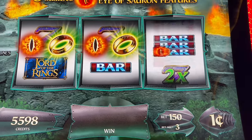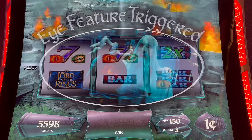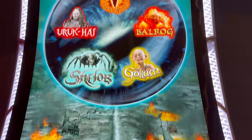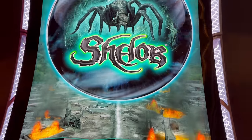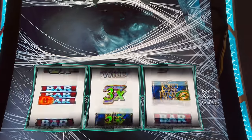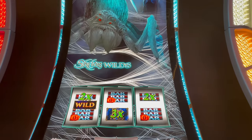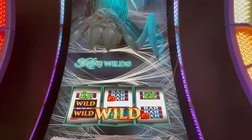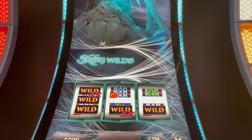Do it. Both of them. We got it. Yes. Here we go. Which one do you want? Free spin. No, that's the worst one. Oh, crap. It's a multiplier, and then if it lines up, again. Okay, let's see what happens. Sorry, it's not a multiplier. Wild. Okay, well, maybe it could be good.